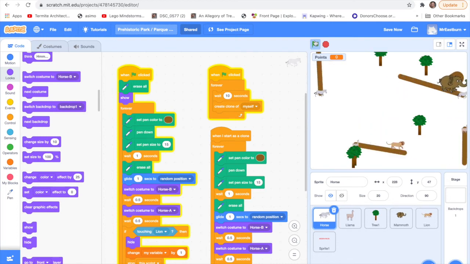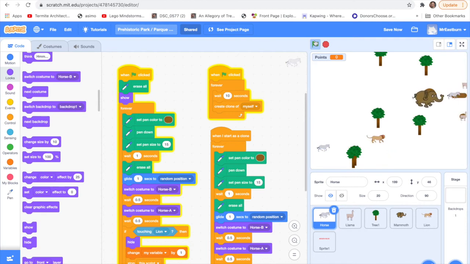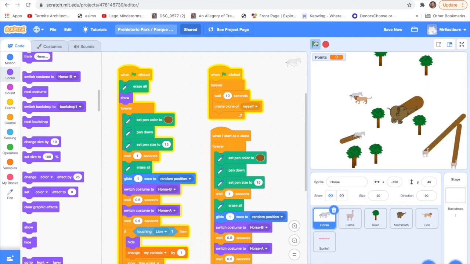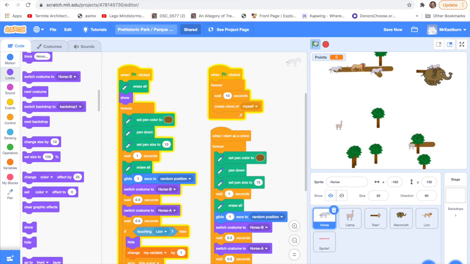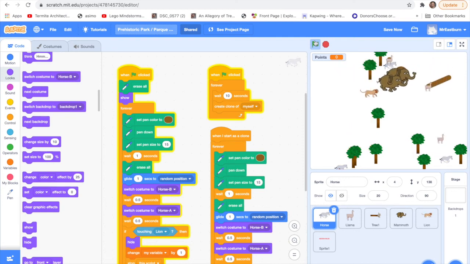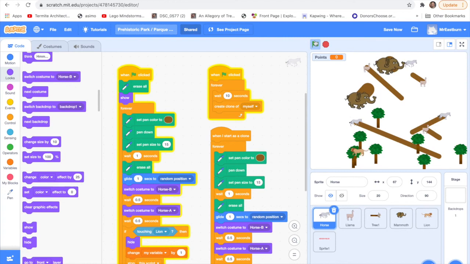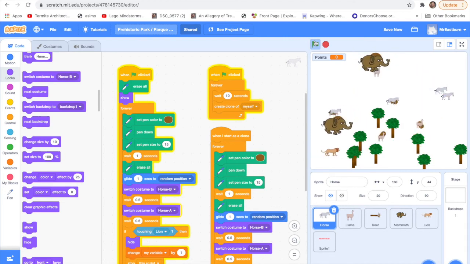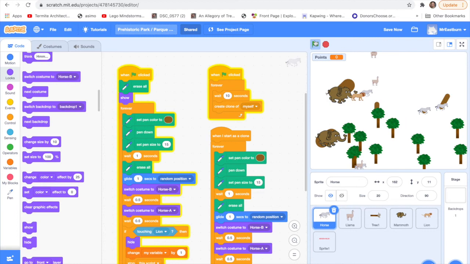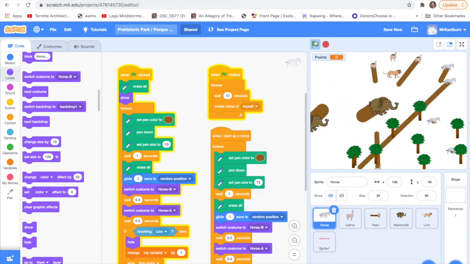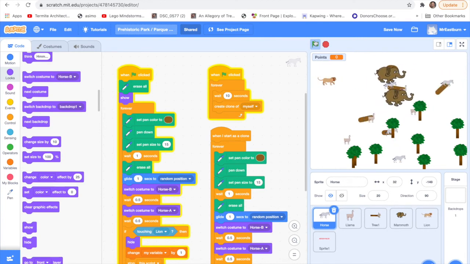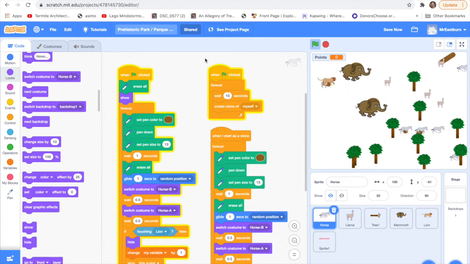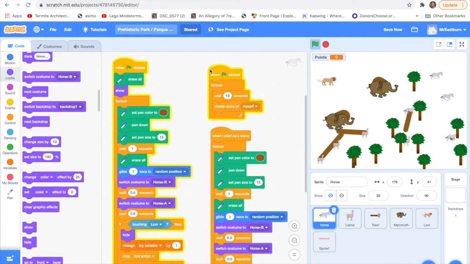So if I can grab a horse. Wait. So it's not giving me any points. Why is that happening? You can see Scratch itself is not super sensitive, which is why sometimes you can avoid getting crushed by the mammoth.